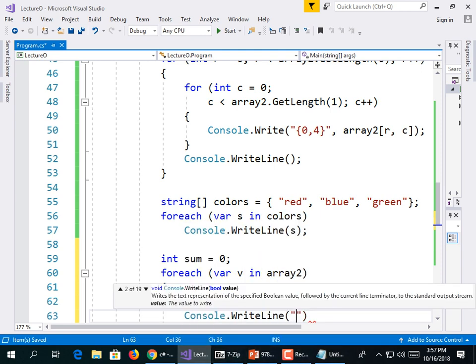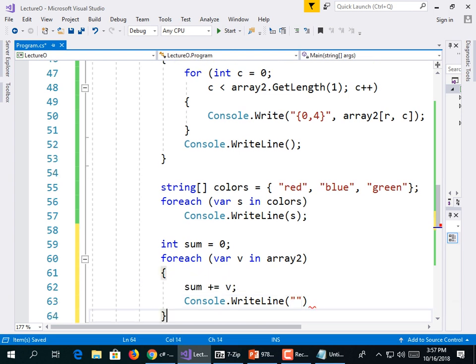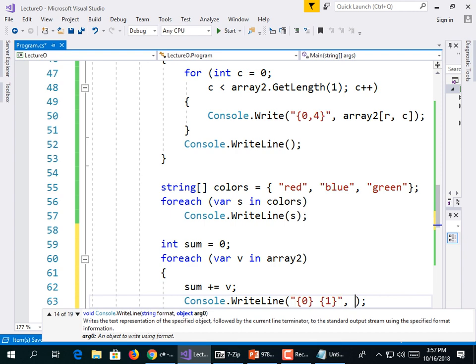We're going to print out the number and then our sum, just so that we can see that number increasing. So I'm going to need 2 placeholders because I want to print 2 values, v and the sum. So there's placeholder 0, curly braces, and then placeholder 1. So we're going to print out v, comma, and then the sum.